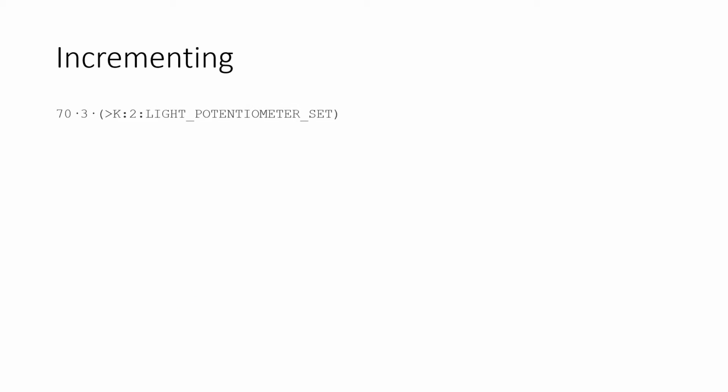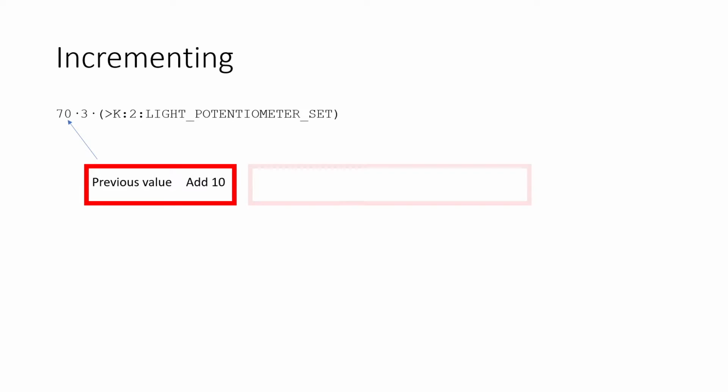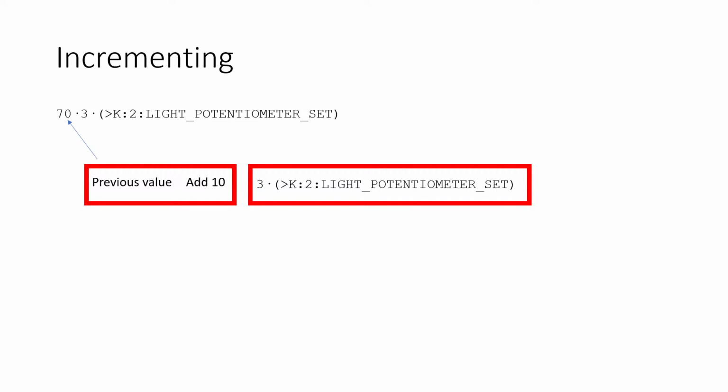Incrementing. What we want to do is not to send an absolute value, but to get that value to change. This lot will remain the same all the time, the 3 and everything. That's saying where it's going to go. It's this that we want to concentrate on. So what we want to do for that is to take the previous value, whatever the value is of the potentiometer at the moment, add 10 to it, and that becomes a new value. That becomes that, and that's that at the end of it. That's where it's going.